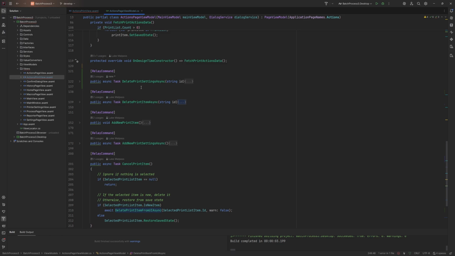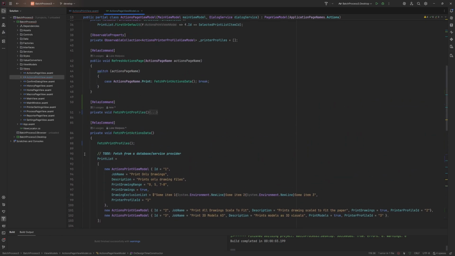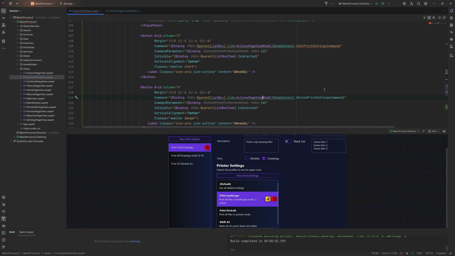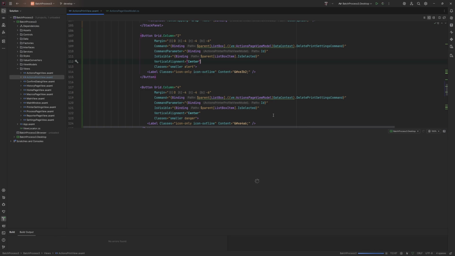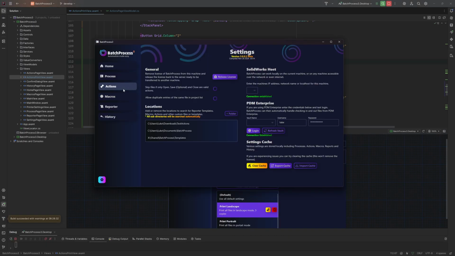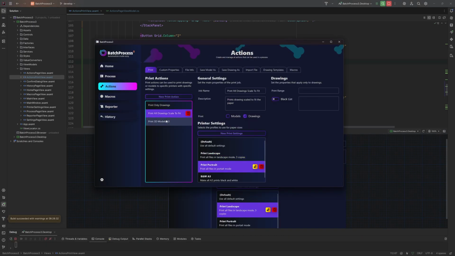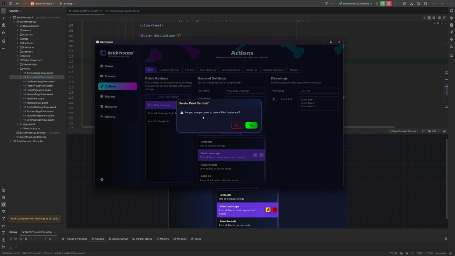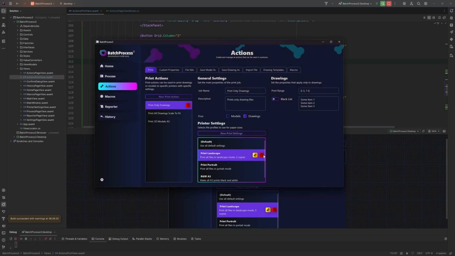I guess we could test if that works now. I think we need to make the other method first though, or just so we can test this one, let's just change this to delete for the edit command, just so we can build and run, and let's see if this works. We go to actions, we can tab through and they all still work. And then we want to say click delete, and there you go. Well, you sure you want to delete the landscape, which is this? Let's click no, and it doesn't.